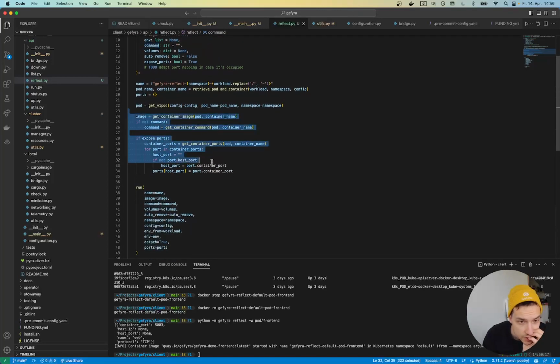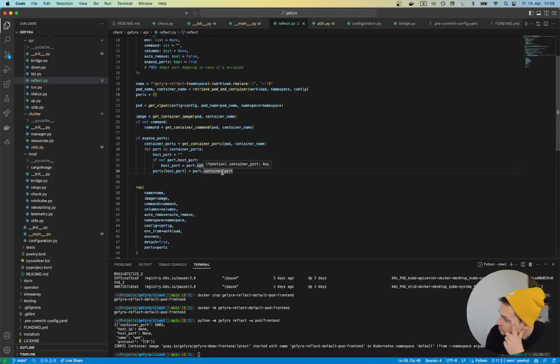So basically it's just parsing that information. Should make it more simple.